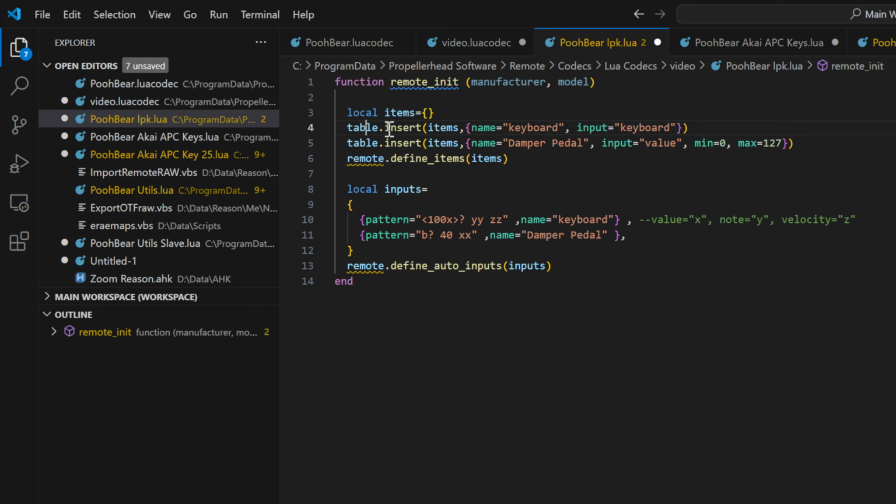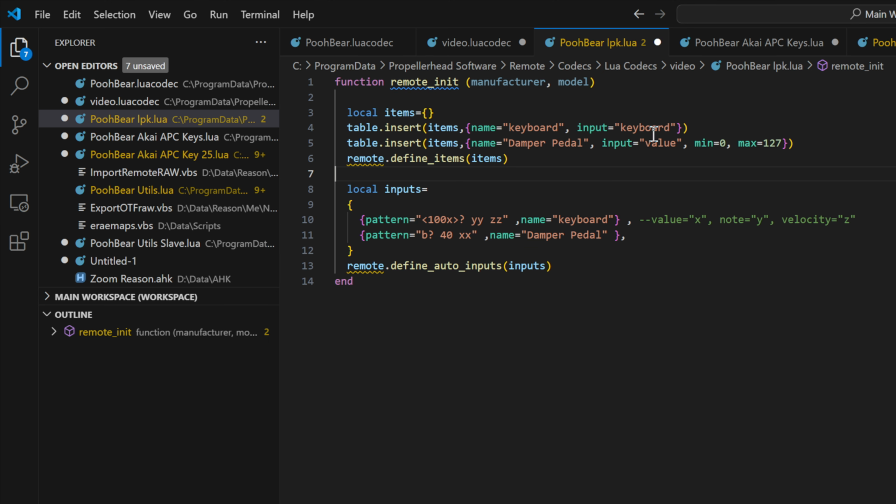Now the reason I do table inserts is because later on, if you're not doing what's called auto inputs, and you're controlling it and manipulating it all yourself. So with my main APC controller, I was manipulating so much code in the background, I have to track the item index numbers, and I have over 6,000 items set up for that APC. But that's mainly to do with the parameters, and I can talk about that another day.